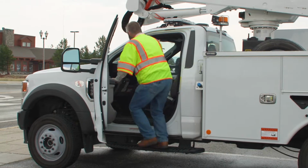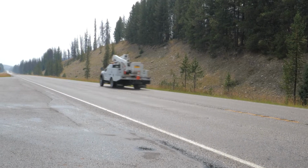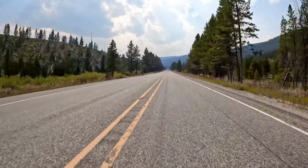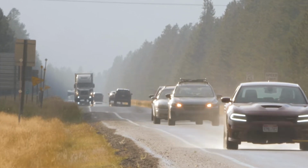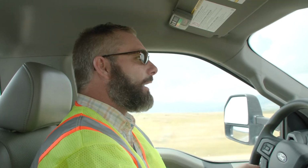I work for Montana Department of Transportation, the Bozeman Division traffic signal. Josh loves what he does, but isn't always a fan of what can be a treacherous drive from his office in Bozeman to West Yellowstone. White crosses that you see when you are in the state, that is fatalities. But from Big Sky to Gateway, there's like 50 to 60 of them. I've had some close calls, but that's what we as signal guys deal with is bad roads.